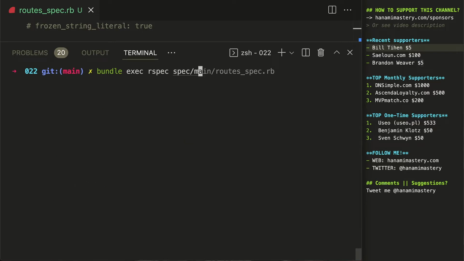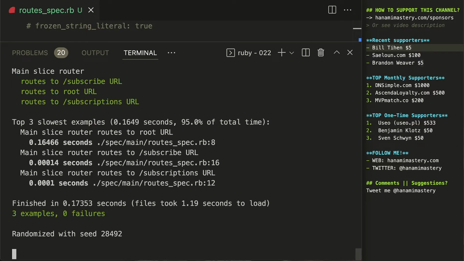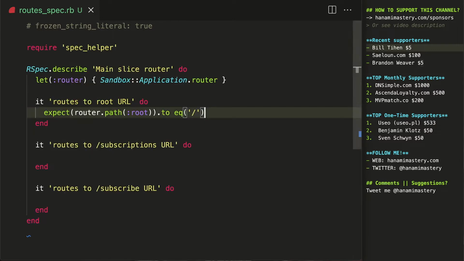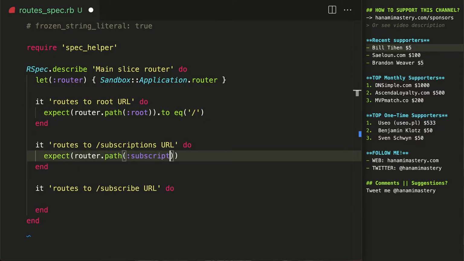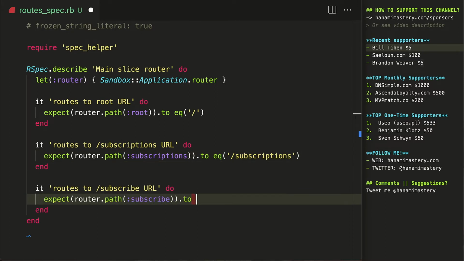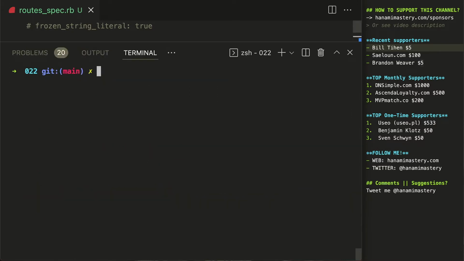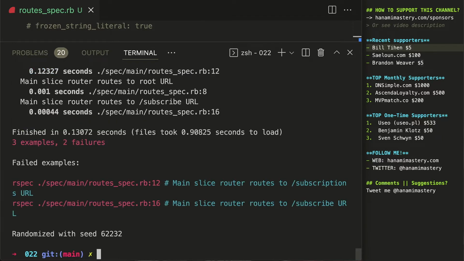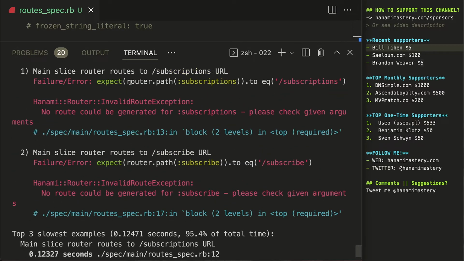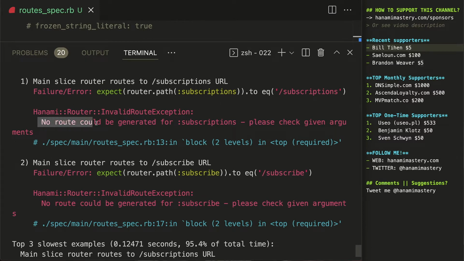When I run this test, it will pass out of the box because the Hanami application comes with the root URL being served by default. Analogously, I'm going to check the remaining paths by adding a comparison to the other two routes. The remaining two tests, however, of course won't work, as I don't have any custom routes defined yet, and all tests except the root check fail, saying that there is no named route defined. Let me then create them.